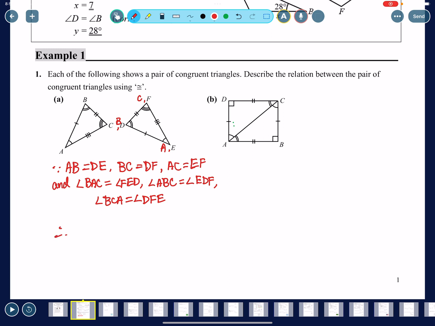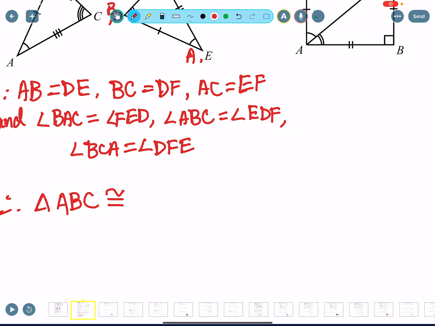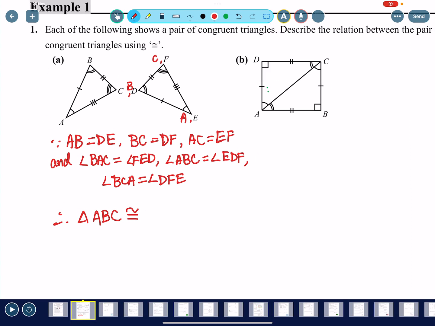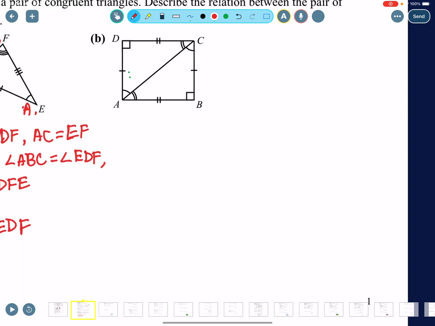Then you're going to declare the congruence. So triangle ABC is congruent with the equal sign. Don't forget, there's another one without the equal sign. We will learn that in the next chapter, similar triangles. Now here, the order matters. Now A is supposed to match up with E. So this is where these letters are going to play. So A is next to E when I write it, so the first letter should be E. And then B is next to D, next letter D, and then the last one F. So the order matters in this case.